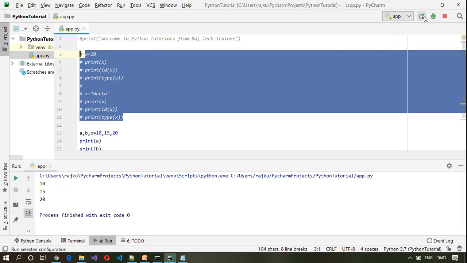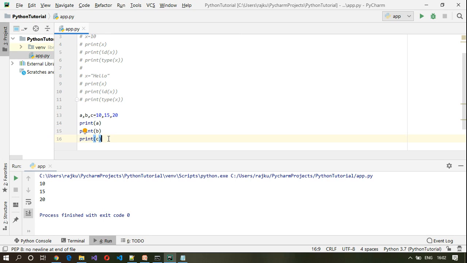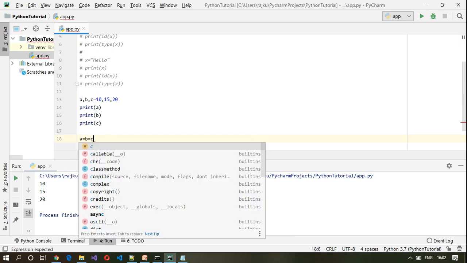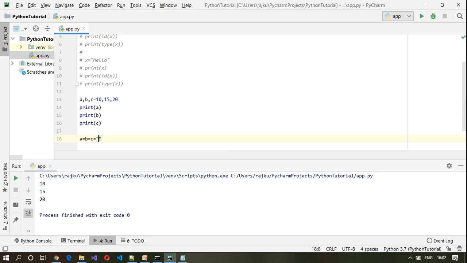And print this. If you want to assign only one value to multiple variables, for example, A is equal to B is equal to C is equal to Python, then we can do that by using A is equal to B is equal to C. Now I'm going to print ABC here.